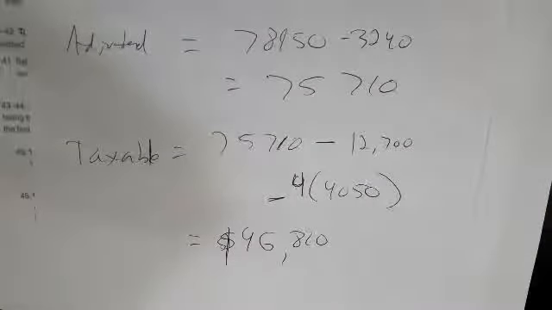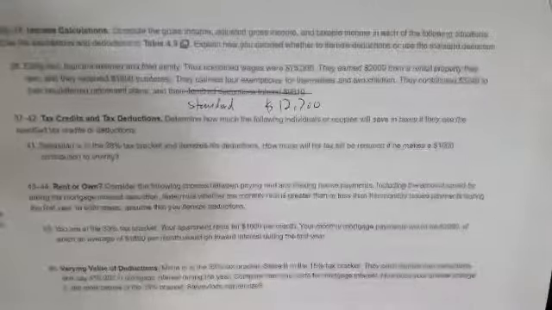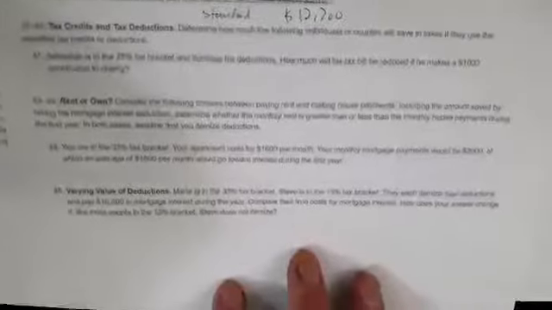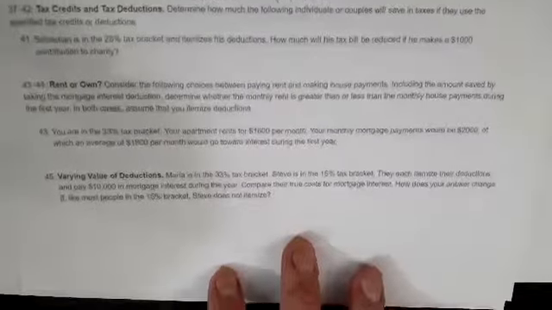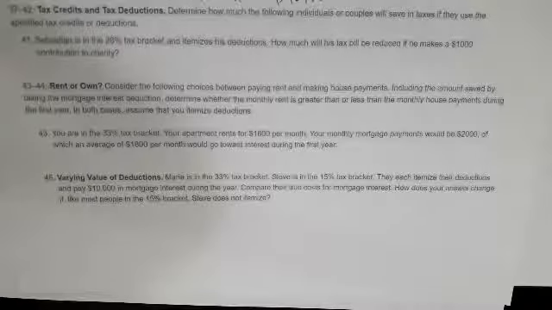Okay. Questions about this? So basically, when we look at the deduction, we're just looking for the larger deduction. If they itemize, we might have to add a few things together. If they don't give us the itemized total, they might give you a bunch of items to add together. But we just look at the 2 amounts and see which one's larger, basically, right?